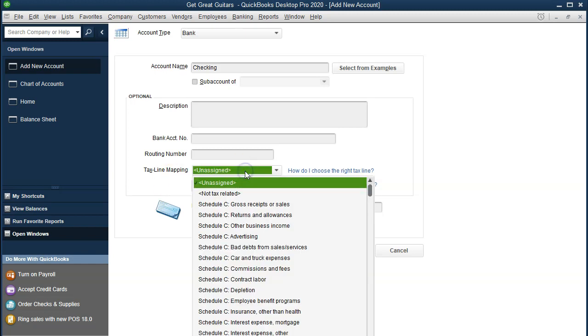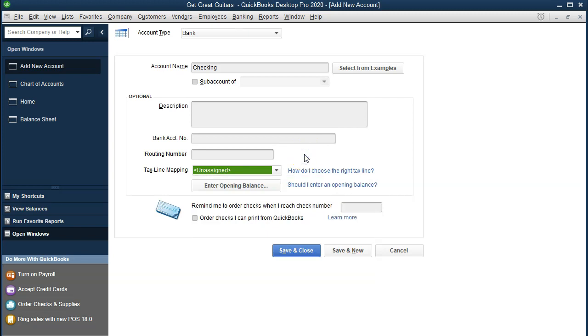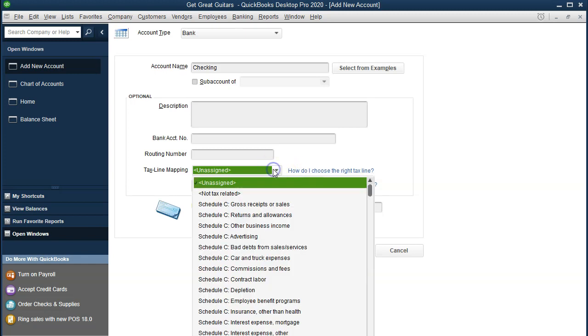Tax line, note that the tax line could be useful if you are exporting this information to the QuickBooks tax software like a TurboTax. QuickBooks owns TurboTax, or Intuit owns QuickBooks and TurboTax. Most people, though, don't do that. It could be a little bit confusing to do that, and it's not the easiest type of integration to have. And usually, if you look at these lines, it confuses people. So I would say for most people, you don't need to do this.